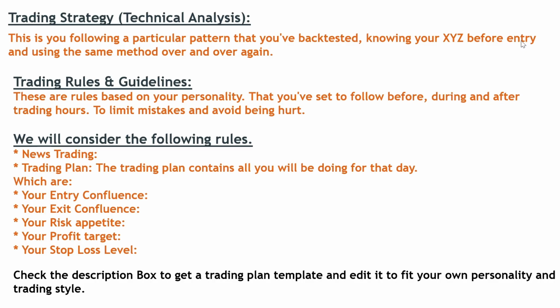Now we are done with the foundation, and now we want to focus on trading strategy, which is technical analysis. This is you following a particular pattern that you've backtested, knowing your setups, and using the same method over and over again. When you are done analyzing the market, you see your setup, which is your entry confirmation, you trade. And if you don't see your setup, which is your entry confirmation, you don't trade. When you follow this pattern, trading only your setups, this means you will be having high probability trades and you won't be trading randomly and all the time.